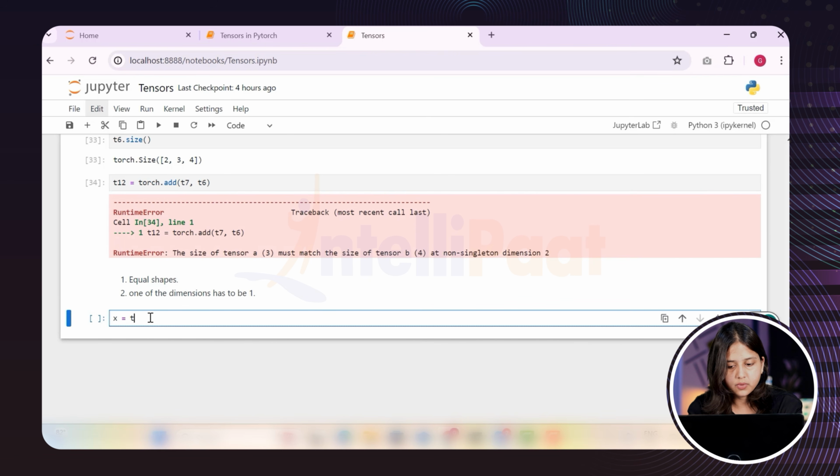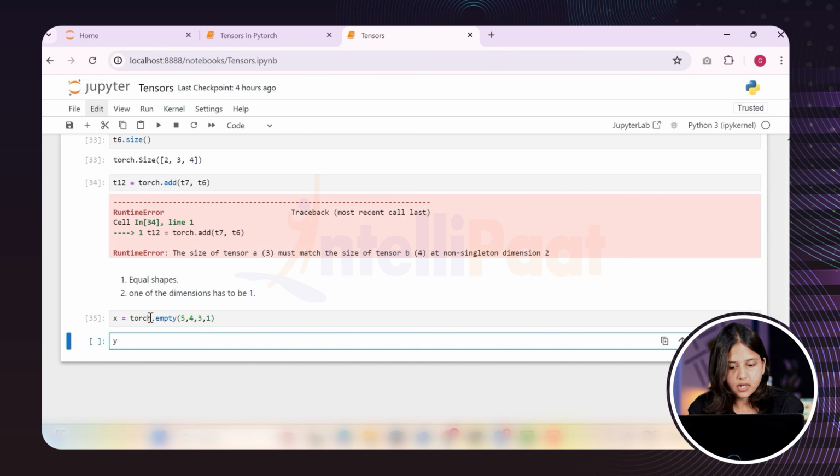We'll create 2 empty tensors having shapes say 5, 4, 3, 2, or let's say 1. And another tensor having shape 1, 3, 5.